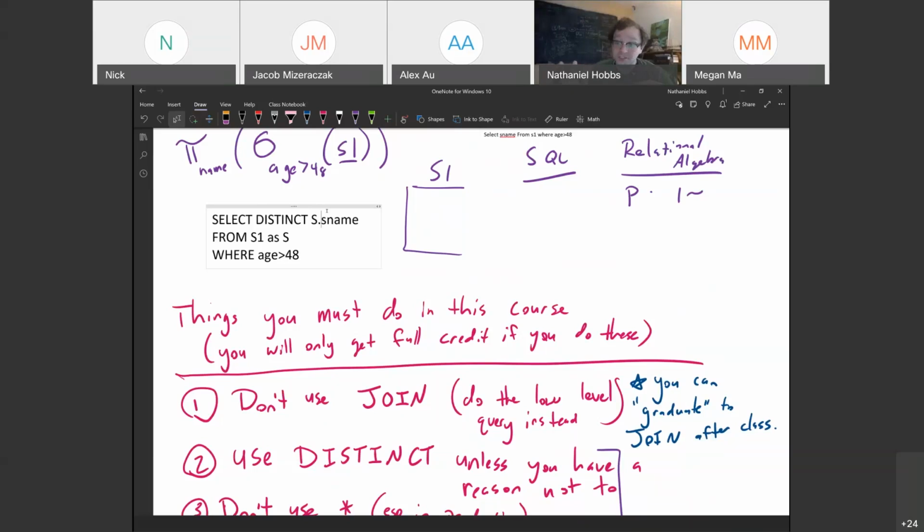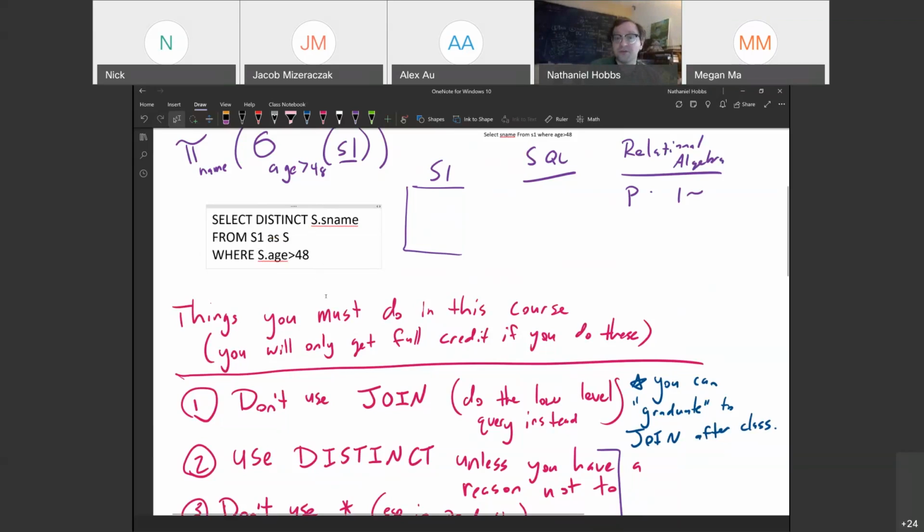And then also, queries in SQL can also get quite long. And so it can be helpful for the human writing the query, you, to rename tables so that you don't get confused when you're dealing with lots of different tables. So rename your tables, and then you will reference those particular tables' attributes by whatever the name of the relation is, dot.